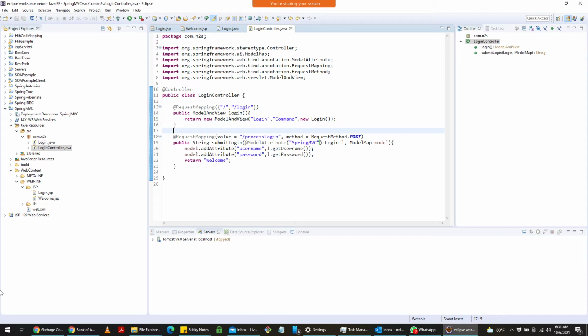And also, I'm having certain scenarios. Let us say you are in welcome.jsp, you are having a sign out option. When you are doing sign out, then you need to write the code manually. When I'm doing sign out, go to Spring MVC slash login. So either it is going to be a simple slash or it is going to be a slash login. Both ways, I'll be coming to login.jsp.